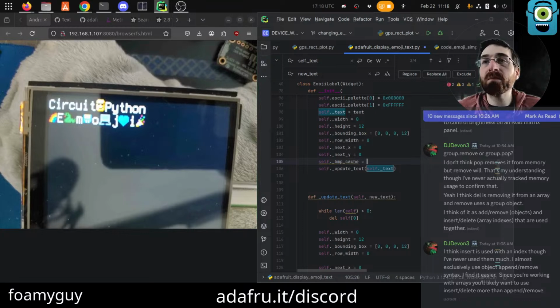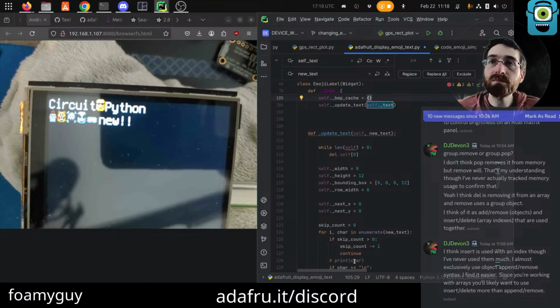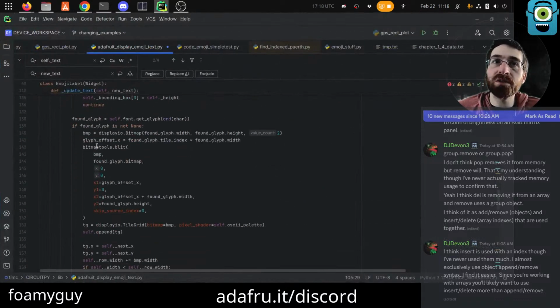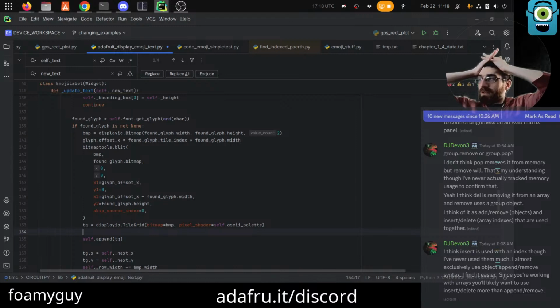We're going to call this bitmap cache, and it's actually going to be a dictionary. And then each time we create a tile grid, so everywhere where we create a tile grid, but repeating characters, okay, we store a list.